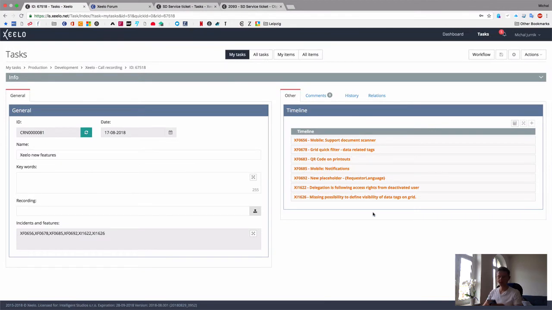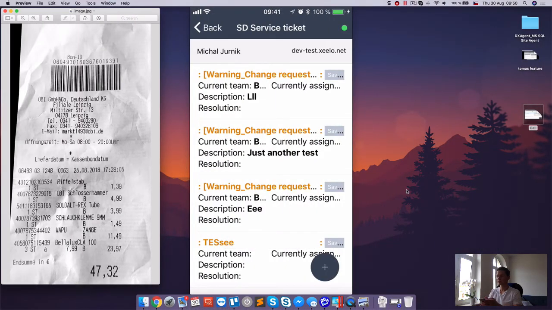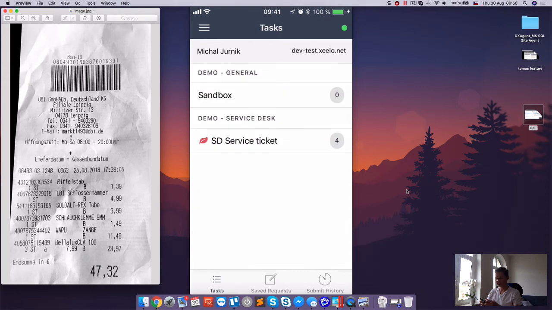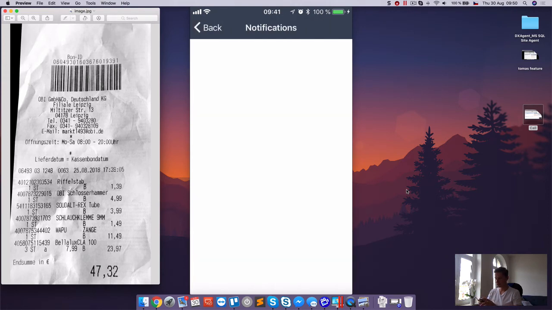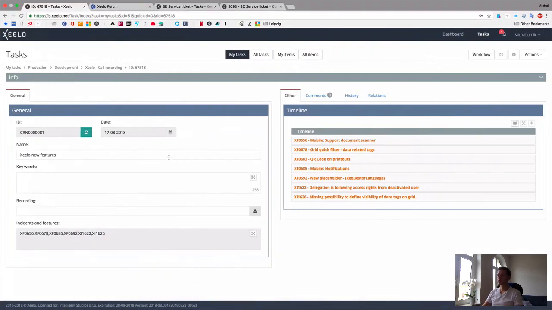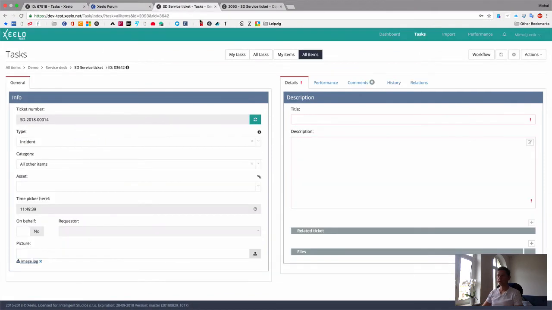So for mobile notifications, let's log into my phone. We now have a new section in the menu: notification. Okay, I have no notification here. So we create a new notification by creating something to approve.